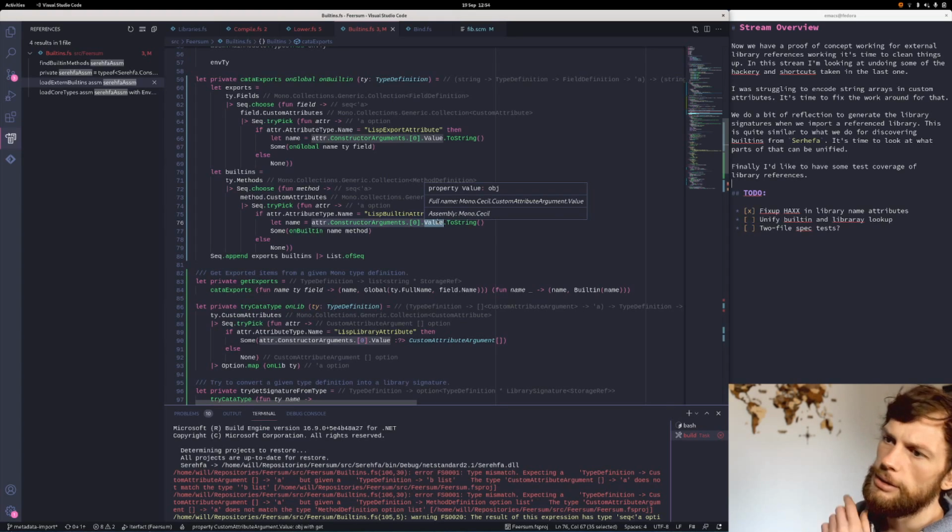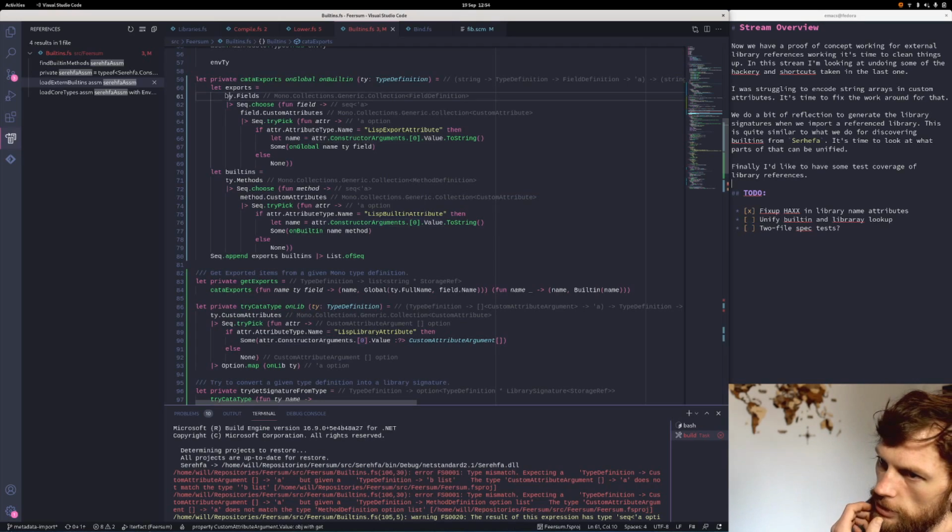I think the key thing here, though, is that we're mapping over the fields here and we're mapping over the methods here.